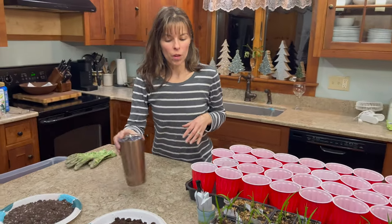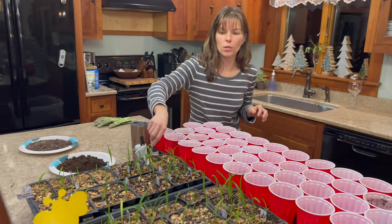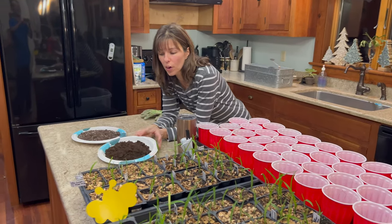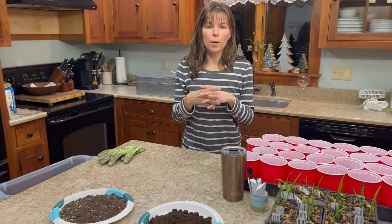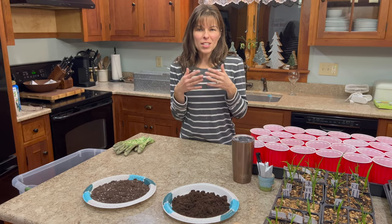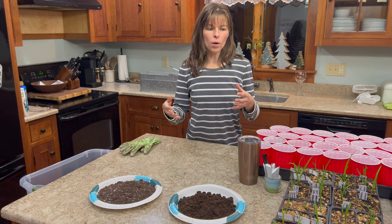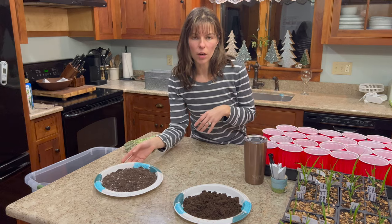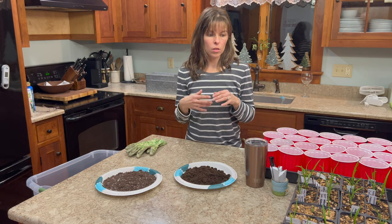I'm going to show you the difference when you pot up your seedlings, because here's where your seedlings want to fit a little bit more than when they first sprout. We have a couple of different options for potting mix. I've gotten a lot of questions about which potting mix to use. The answer is there is no better option — it's more about knowing when you have to feed your plants and what's in your potting soil and what kind of nutrient content is in it, because not all potting mixes are created equal.